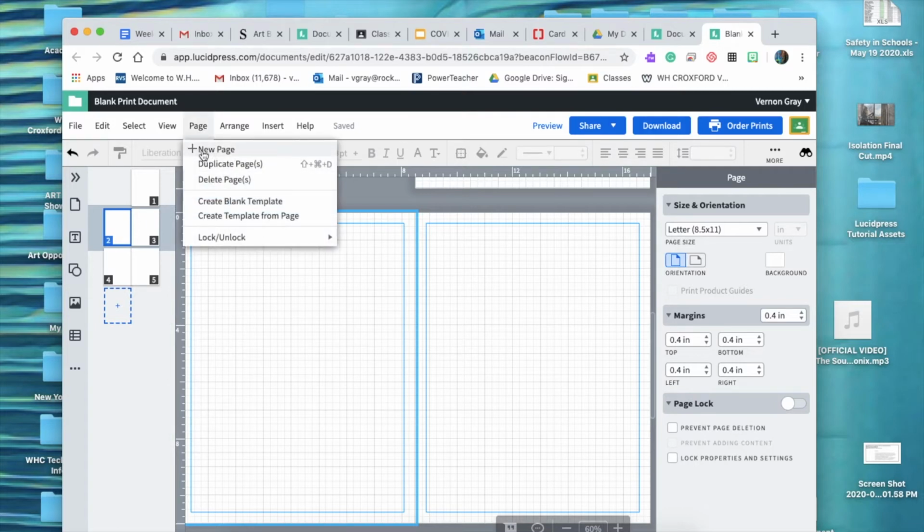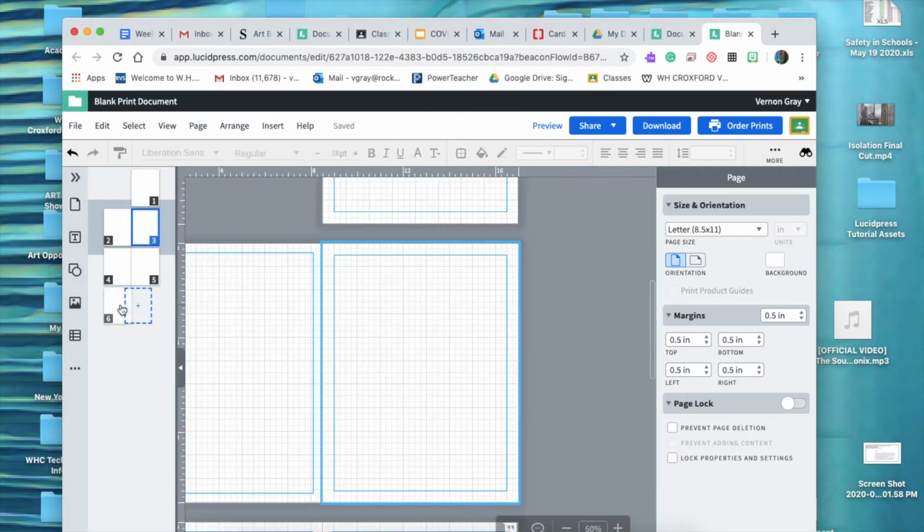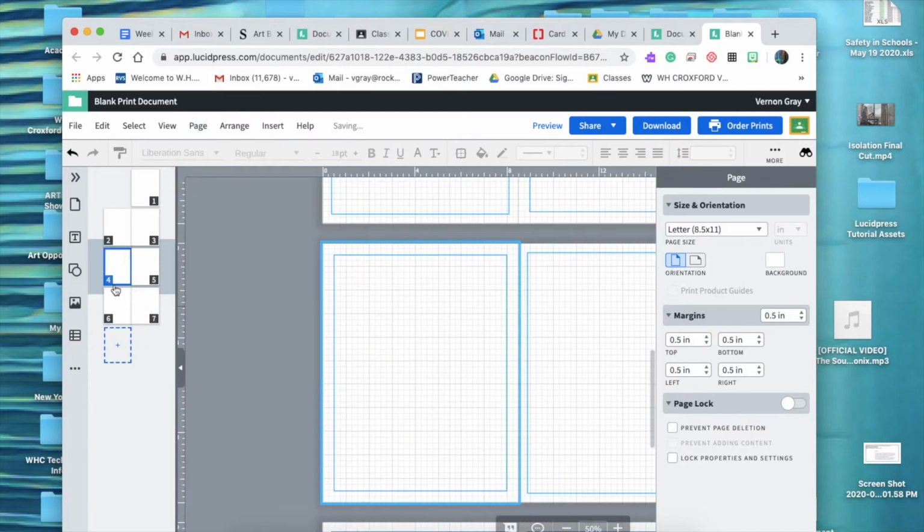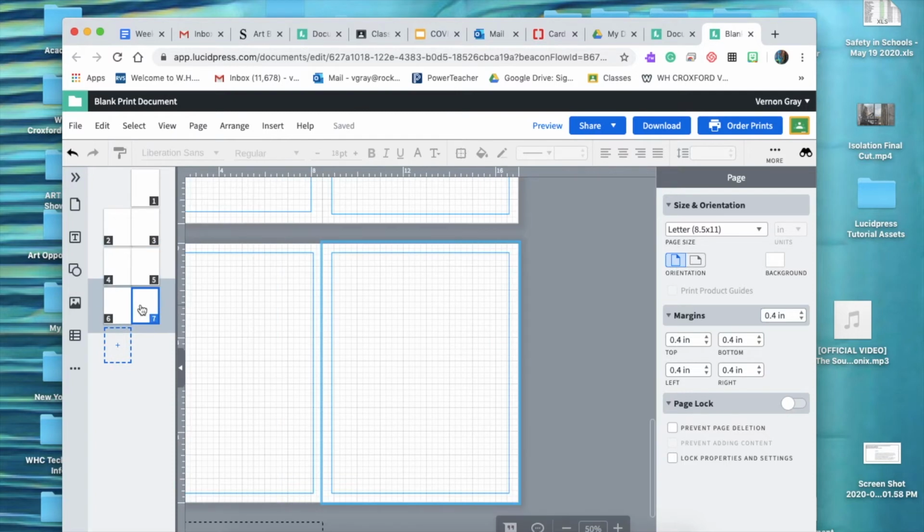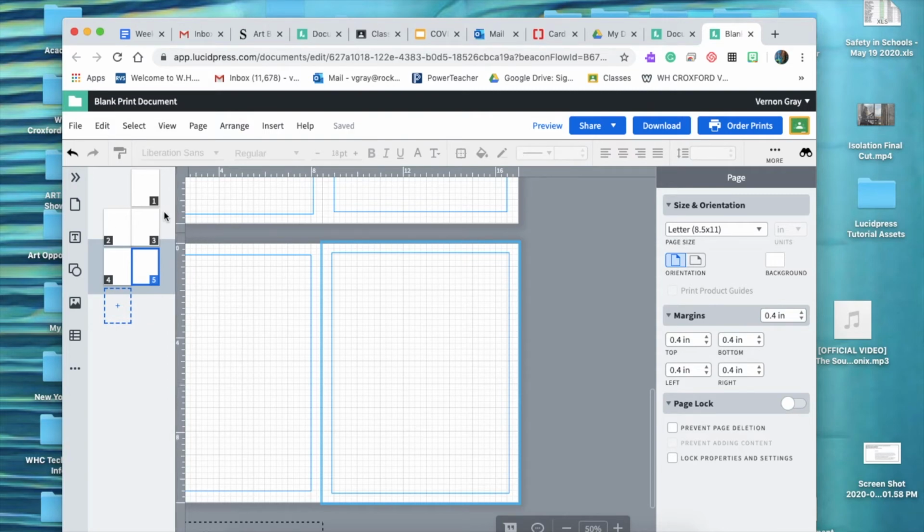Page, I can add new pages, but I can just as easily add a page over here on the left where my cursor is pointing right now. And I can simply take pages out if I don't like them as well. So if I tap on these 2 pages by holding Shift and hit my delete button, I'm back down to my 5 pages. Leave page 1 as your title page, and your title page will probably be done in Photoshop. I don't want you doing it in Lucidpress if we can avoid it, or GIMP or another online editor. If someone's having trouble with an online editor, though, we could easily do it in here if we have to.